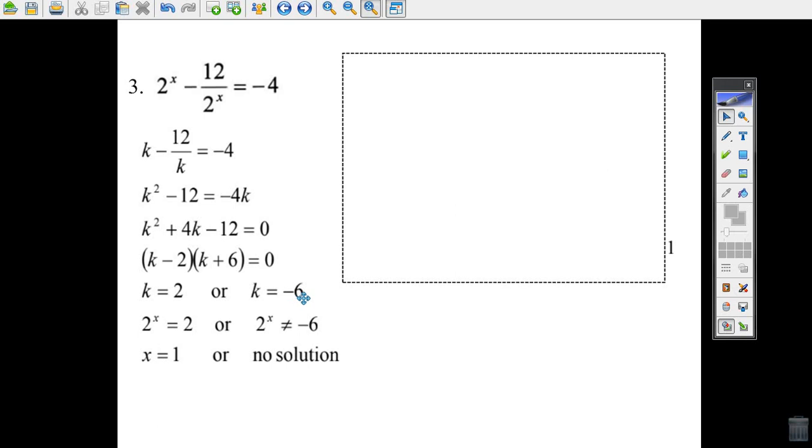Well, that's kind of the whole deal now. Except what was k? K was equal to 2 to the x. Well, 2 to the x equals 2 to the 1, so x must equal 1. The other one is 2 to the x equals minus 6. But that's just not possible because 2 to the x is always a positive number, so there's no solution here. I think I'm just going to leave it on this solution. You'll see that there's a memo here that you can kind of get later on, but you can look in the memo and look at the other way, but this way is pretty easy.